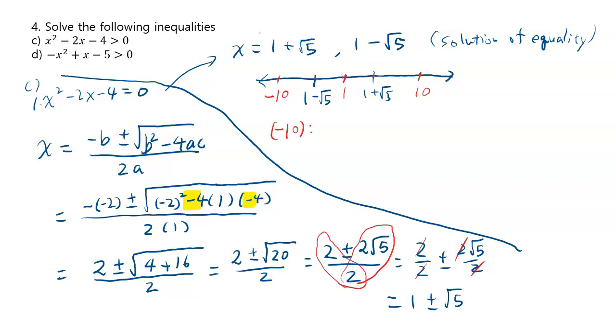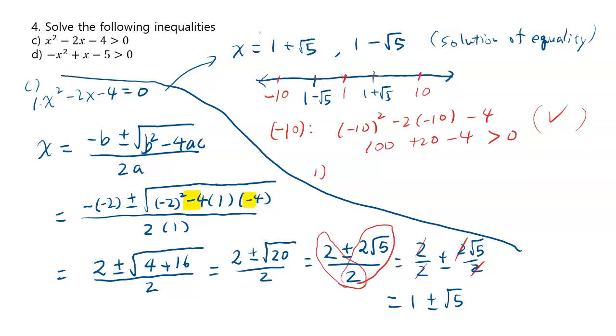So negative 10, what do we do? If I plug in negative 10 squared minus 2 times negative 10 minus 4, squaring a negative 10 gives you positive 100, right? And then negative 2 times negative 10 is positive 20, and then minus 4. Is this bigger than 0? Yes, it is. I don't even want to calculate what that is, I'm just being lazy here. But this is way bigger than 4, so it must be positive. So it's a check, this works. So the guy who is sampling water is happy, and this one's okay.